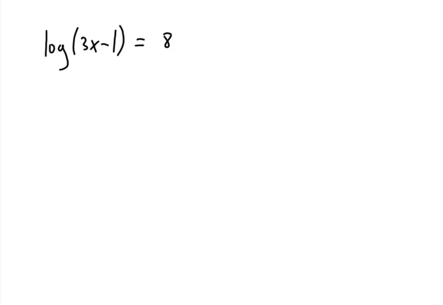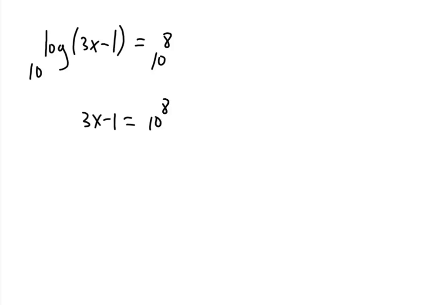Are we good with this? We good? Alright, so Mason, gonna put you on the spot. What log base is that? What's the little log base? It just says log. That's a log base 10. What cancels out a log base 10? The base 10, right? So, I need to put a base 10 here and a base 10 here. I should have done that in a different color, but I will. And I get this. 3x minus 1 equals 10 to the 8th power.